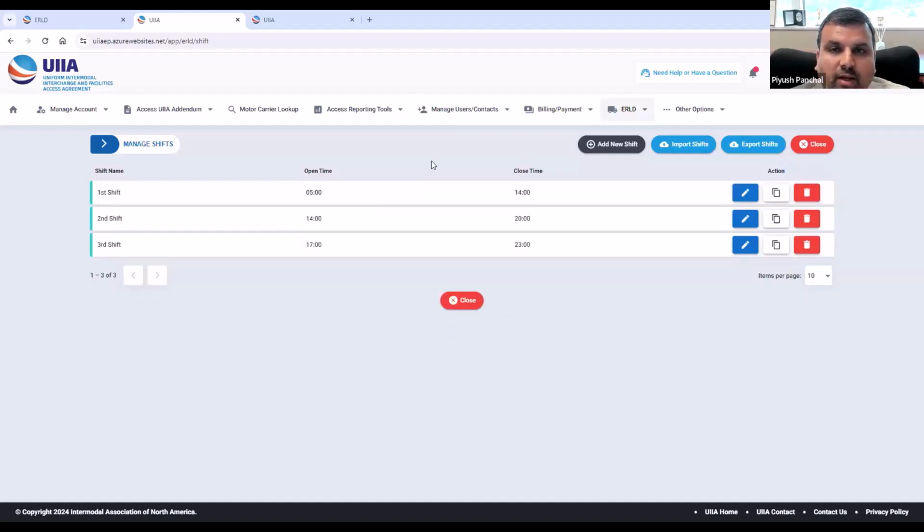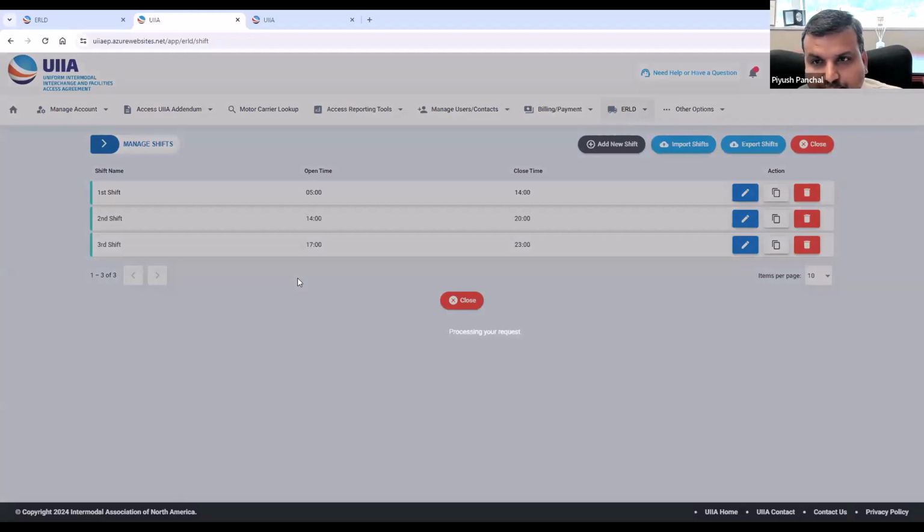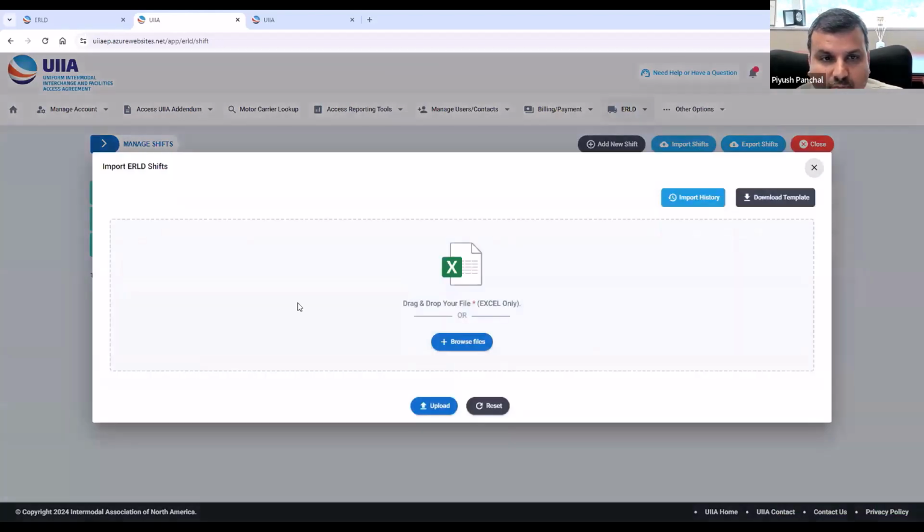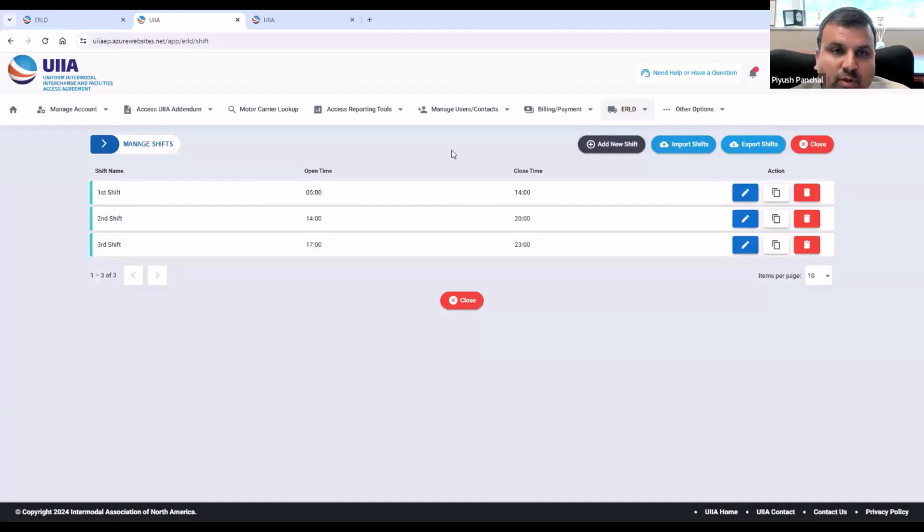Now, all those data and the master tables that we just saw can be managed using the web interface, as well as we have given an ability to maintain this data via Excel upload. So there is an ability for you to export the data into an Excel file by clicking on the export button, and then modify your information, drag it into this import function, and the system will recognize the changes and update the system accordingly. So those who do not like to maintain the information via interface can do the bulk changes by importing the Excel file.